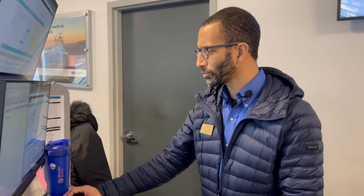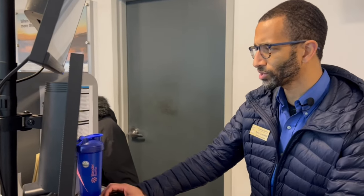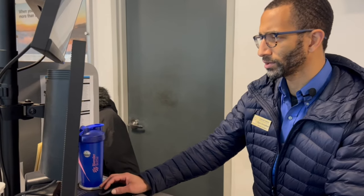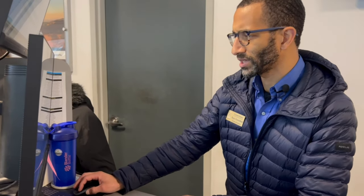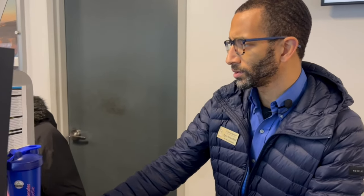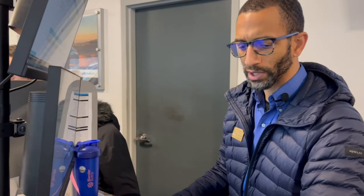Alright, just received back the multi-point inspection from the technician. Looks like everything was in great shape. Tires are good, brakes are good, filters are in good shape, so nothing's needed. We will send this off to the customer so they can review it. We're going to send this via text and email so she can see the pictures from the inspection. All right, nothing's needed. Just going to give her a quick call to let her know that everything was in great shape and to authorize us just to move forward with the oil change.